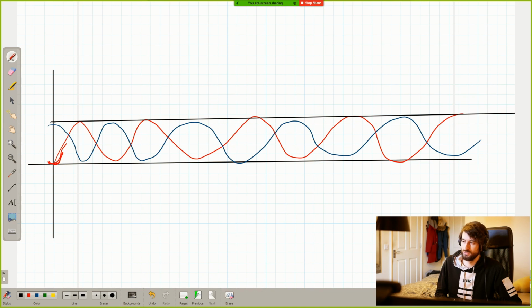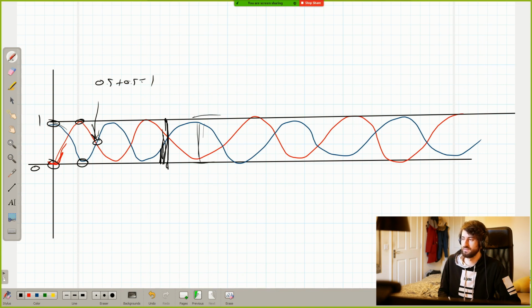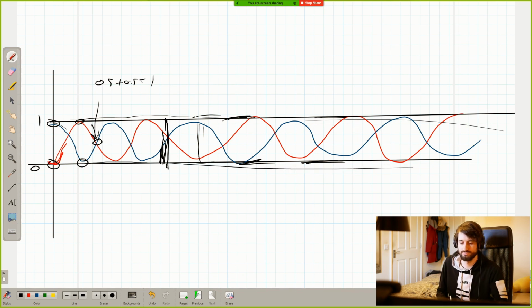But if you see here, 1 plus 0 is 1. 1 plus 0 is 1. At 0.5, you see at this point, the blue is 0.5, the red is 0.5, and 0.5 plus 0.5 is 1. If you take this point here and add it to this point here, then they'll add to make 1. The whole time, if you add these two up, if it was drawn correctly, they're going to add up to make 1 in this bar. Okay?